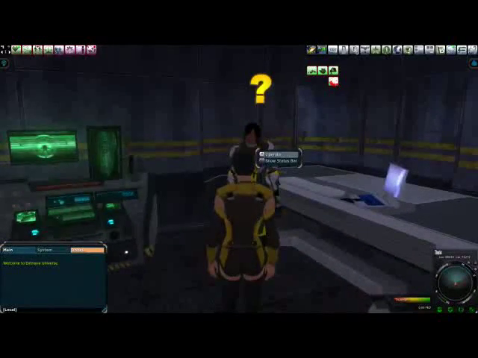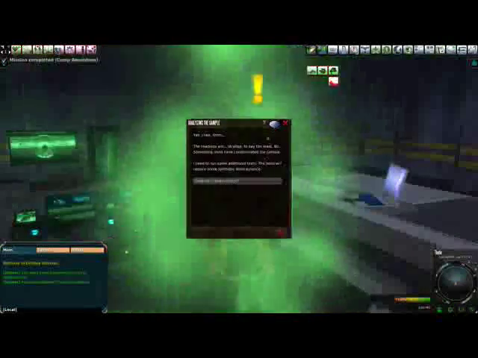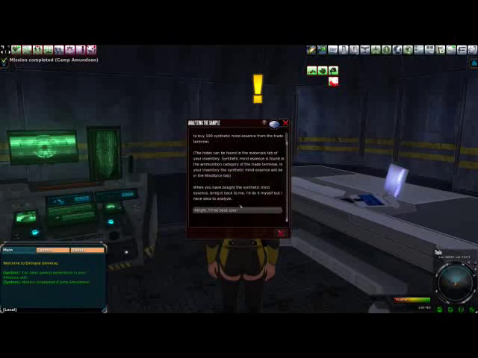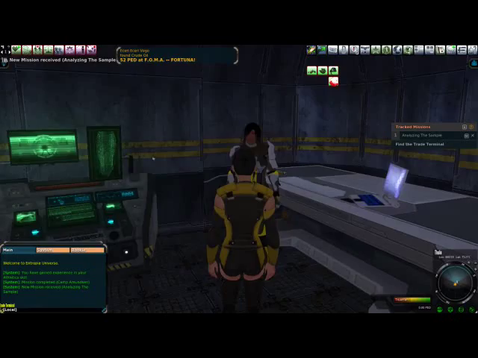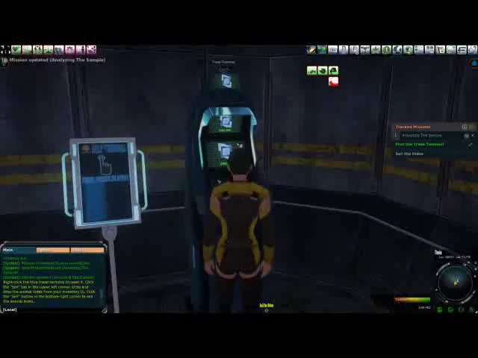Right, dude, let's talk. Here you go. I see him. The readings. Yeah, yeah, blah, blah, blah. Right. New mission camp. Analyze a sample. Right, we got some hides here. Find the trade terminal. Right, we've got to find the trade terminal. Don't remember this quest. Might be new.